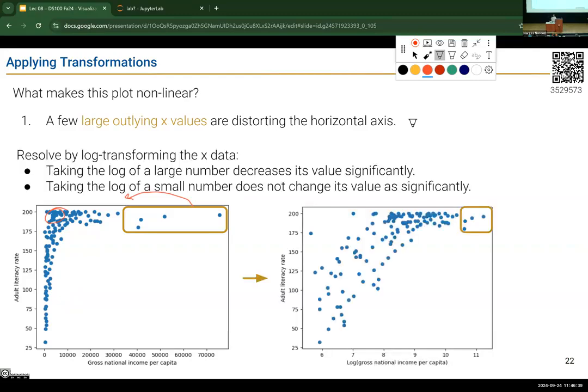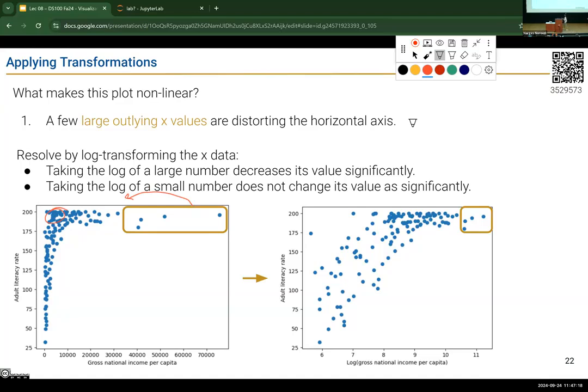The kind of transformation that we can do is we can use log transformation, or we can use the square root transformation. So with the log transformation, if you have a very large value and you take the log of that, it will substantially decrease that value. But if you have a small value and you take a log, it will get smaller, but proportionally less smaller, right? So the delta of all of these outlier points coming closer to the origin is going to be more than how much these smaller values are getting closer to the origin, right? So that's why the distribution is going to get a little bit closer to each other.